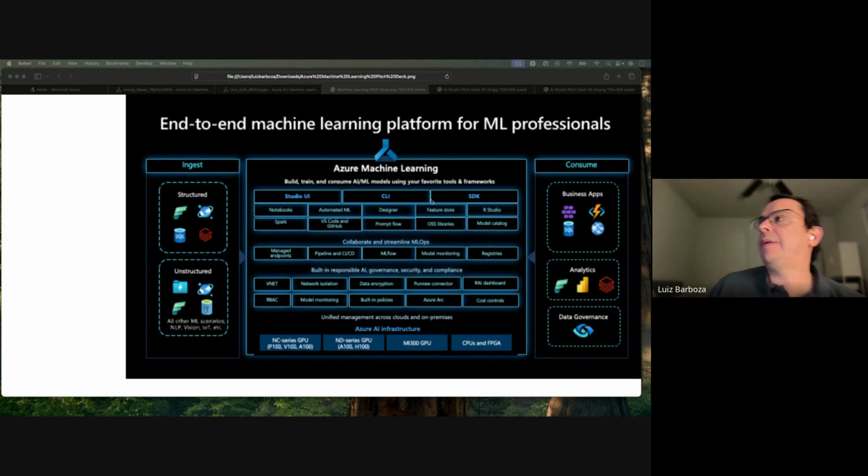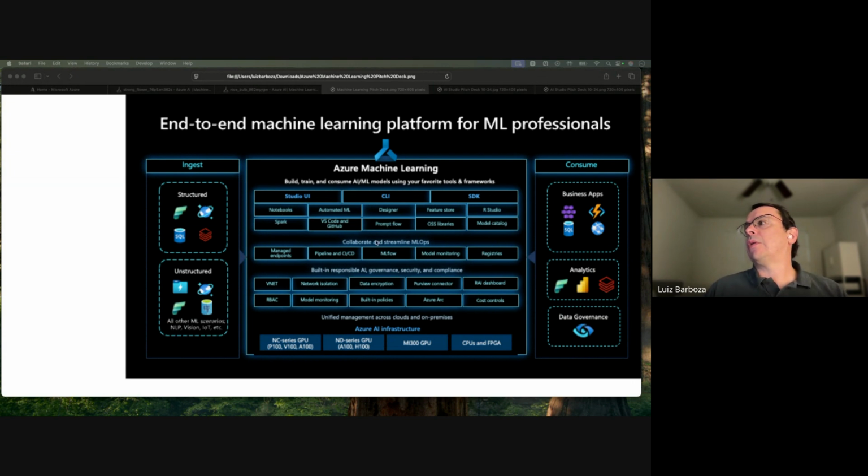And within the core of Azure Machine Learning, we have multiple services that are enabled through the studio user interface, a client or SDK. Probably going to focus more today on showcasing a little bit of the AutoML features and also the regular notebooks where you can create your own custom-made models.